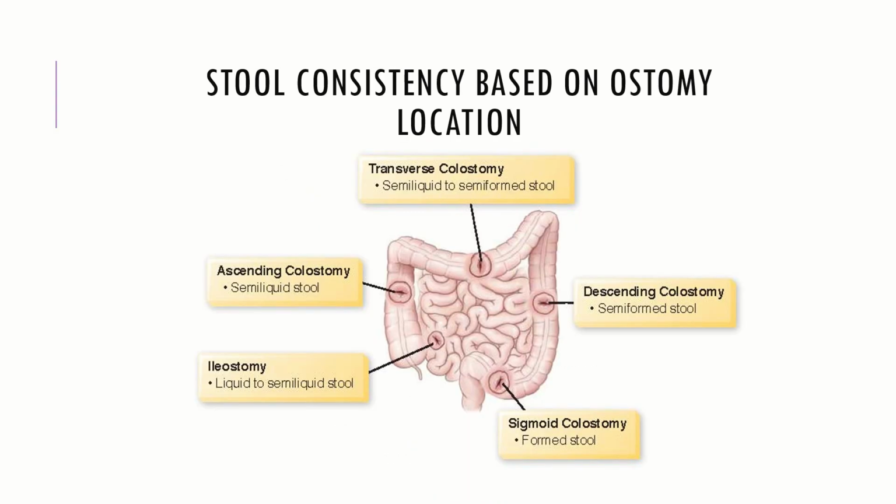This is another really nice visual for you guys to be able to see what types of stool are going to be formed at different colostomy sites. So obviously as food travels down, there are different types of absorption and breakdown in the GI process all the way down until it gets to our anus. So at different points where the colostomy is, obviously is at a different point where the stool has formed, and so that's where we get the different types of stool at different locations.